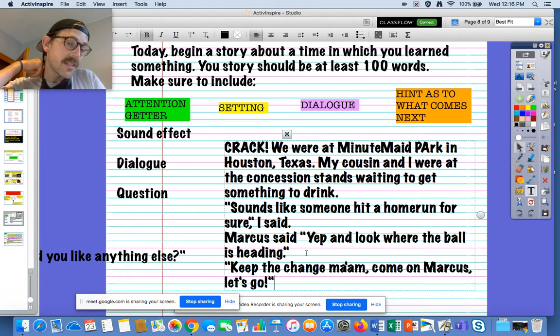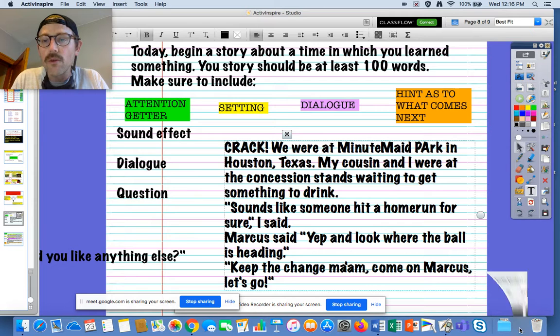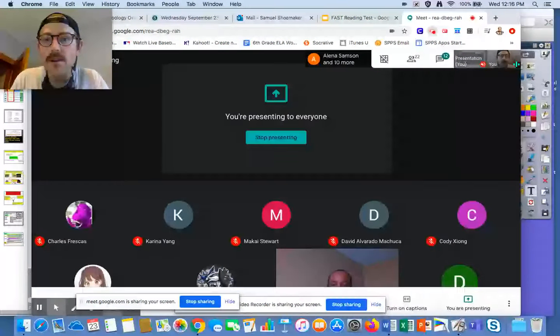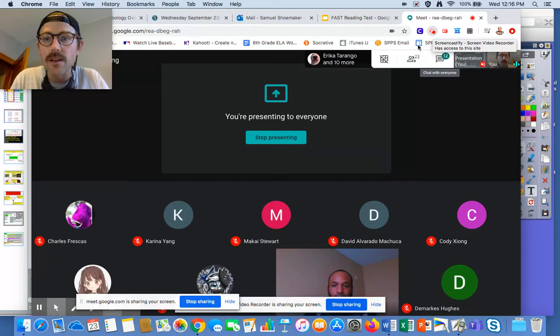Okay. So I'm going to get anxious to read the rest of Mr. Foster's story because there's going to be something that's coming, right? This ball is being hit. Marcus is saying it's coming right towards them. Mr. Foster is saying, we got to go, we got to go. All of that, right, is making this story interesting to me. Mr. Foster, I'm just going to pause the video really quickly. Thank you for your help. I'm going to pause the video, and I'm going to use this later for my other classes because I think this is really good. And I'm just going to pause it here.